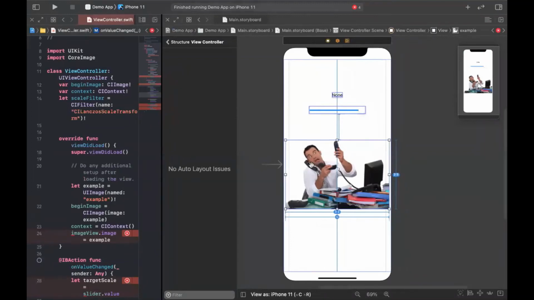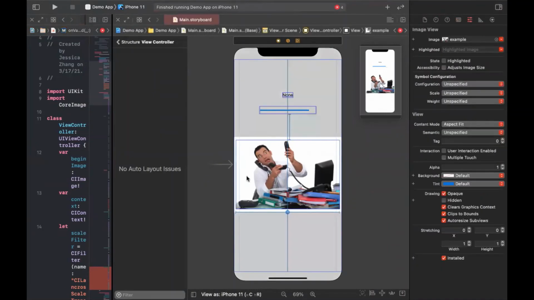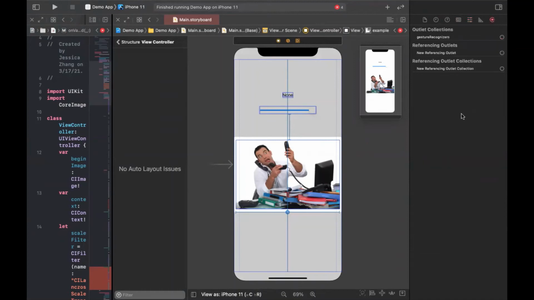So if you go over to your inspector, I basically click this upper right panel, and I click on something like my image view. I can also check out my outlets by clicking on this icon. This is basically your outlet inspector. Like I said before, you have to connect your events and your event handlers to outlets.